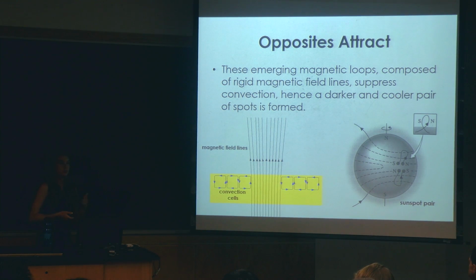So if the magnetic field is weak, convection is going to carry on as normal. But if that magnetic field is strong, we're going to have very rigid magnetic field lines, which is going to suppress the side-to-side motion of convection. And so that spot then must rely on radiation to emit heat instead, which is much less efficient. So we end up with darker, cooler spots where strong magnetic field lines are bursting through the plasma of the sun. And as that happens, wherever the strong ones are bursting through the plasma of the sun, we're going to have one where it exits the plasma, and then also one where it re-enters the plasma. And so we have sunspots coming in pairs most times.